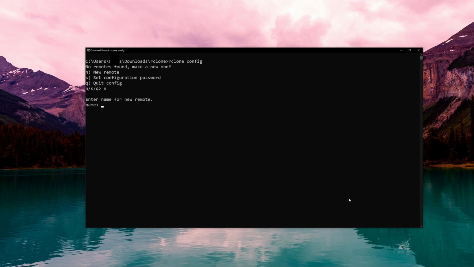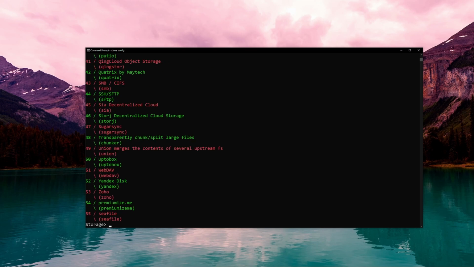So let's create a new remote by entering N. Now, we will name the remote. This will be the name you reference in your command line or scripts. So I like to make these not too long and keep them concise and clear. Also worth noting that the config file for Rclone is sorted in the order that you created your config, but the command line will list them alphabetically. I will name my remote storage one. I'm not getting too fancy here.